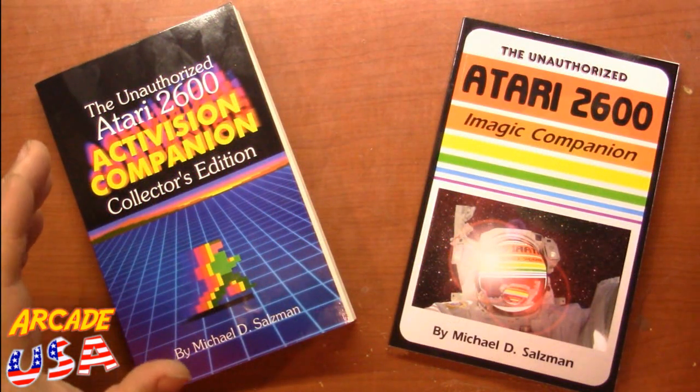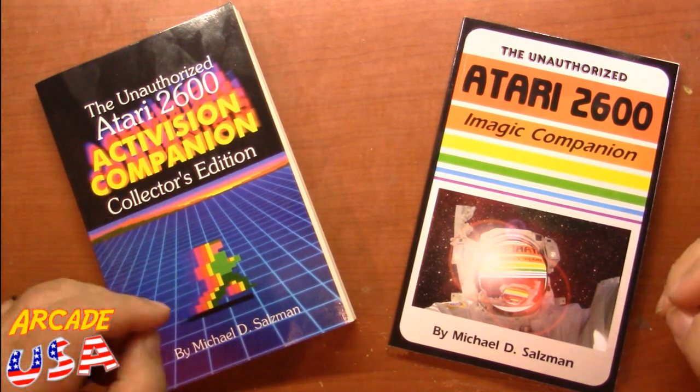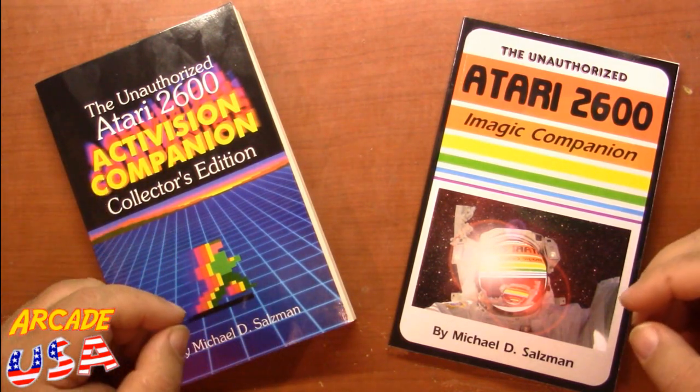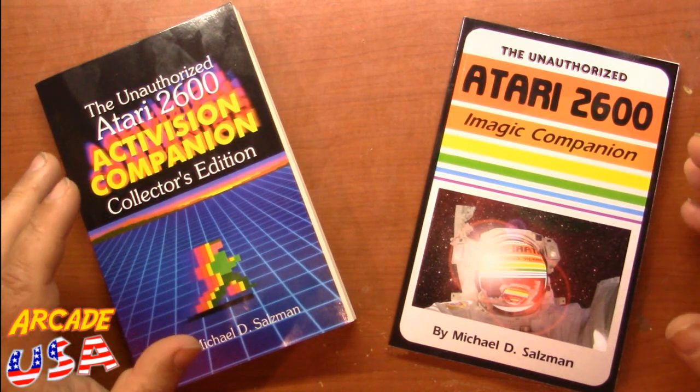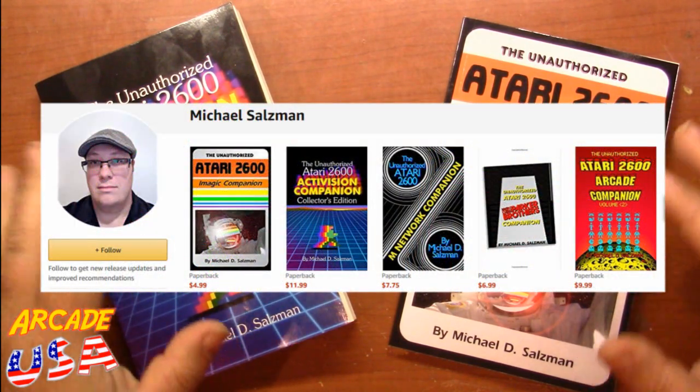Got a couple really cool books in the mail this week. I got these for free. They were sent to me by my bud and friend of the show, Michael Salzman. He's got an Amazon store where you can buy these books that he's written.